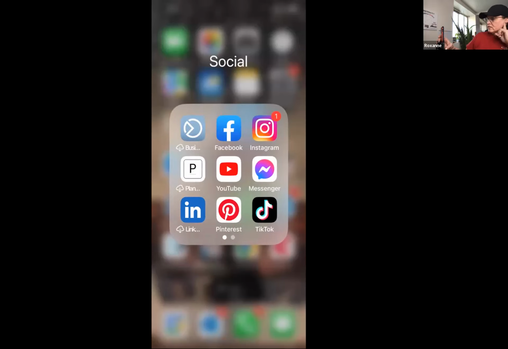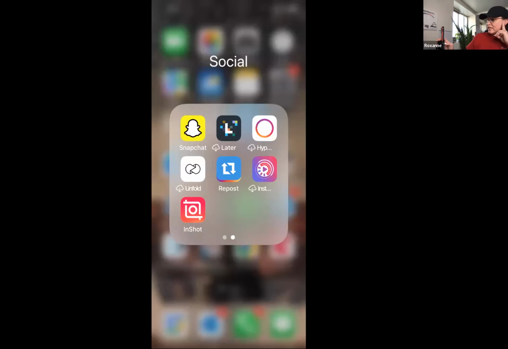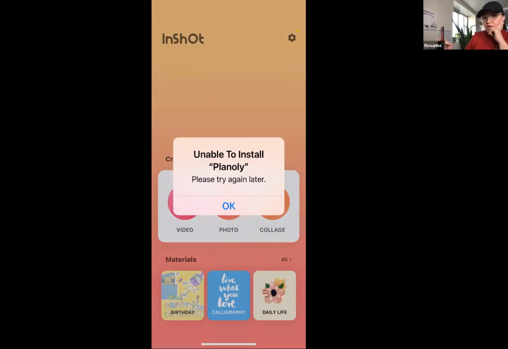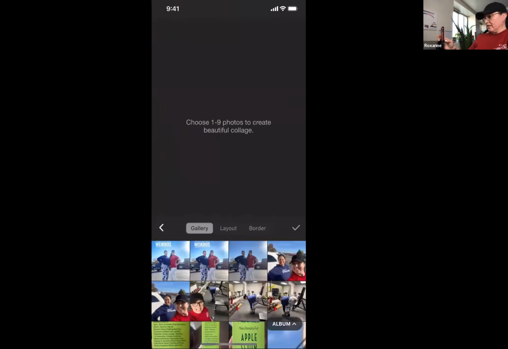Oh, darn. So Planoly is the app. This one right here is the one that I use, but for some reason my phone did an update. So we'll go to InShot. I might have to show you the desktop version of Planoly, but this is what people recommend that you use to create content for Instagram.